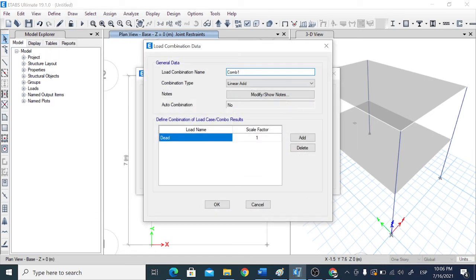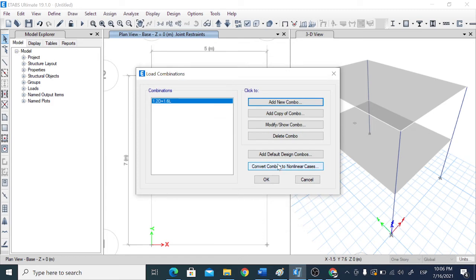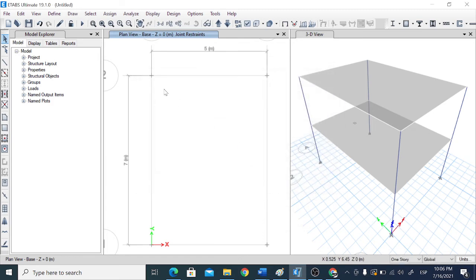For the video, we'll only use this one, which will be 1.2 times the dead load plus 1.6 times the live load. 1.2 here, and we add another one, 1.6, name it live load. Click OK.